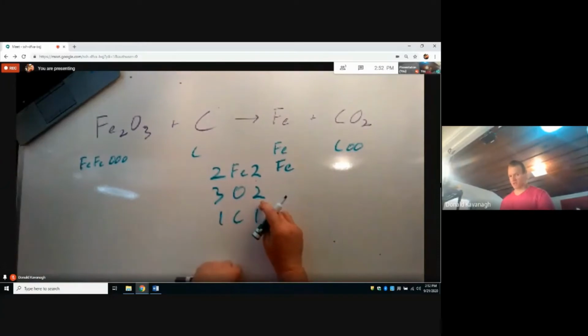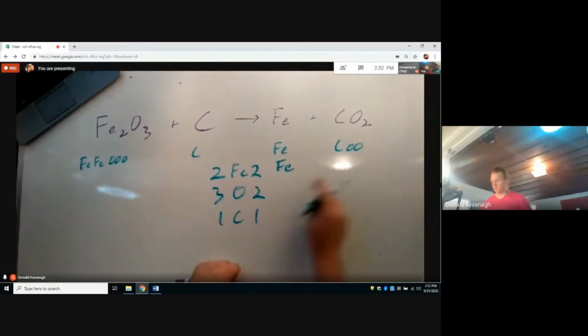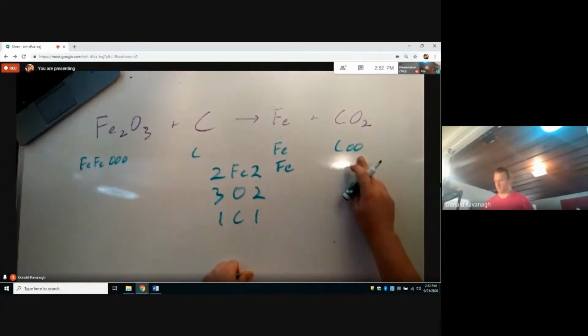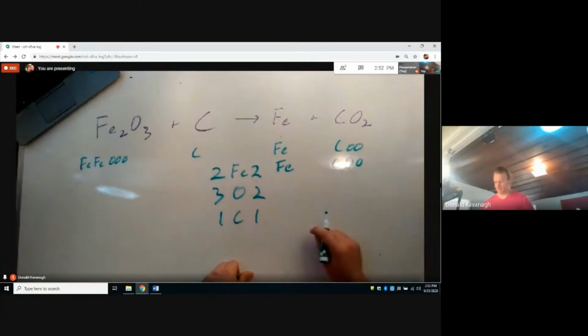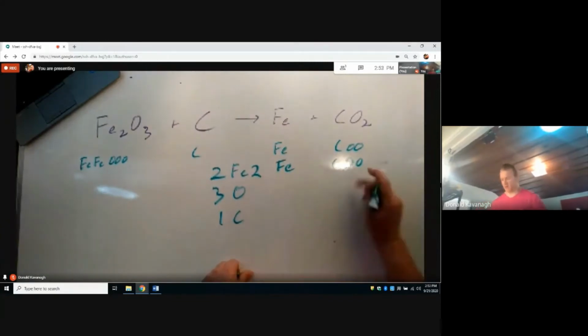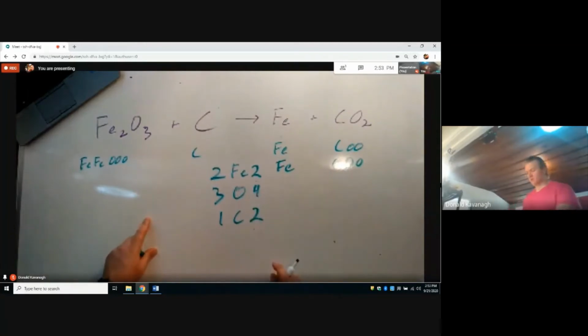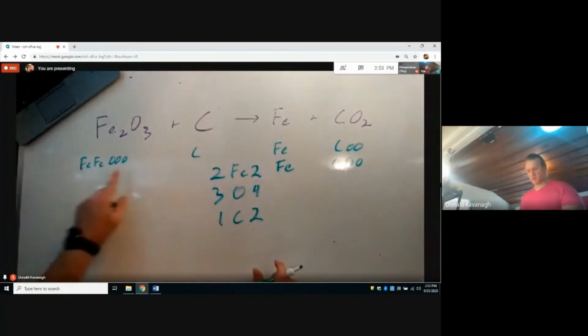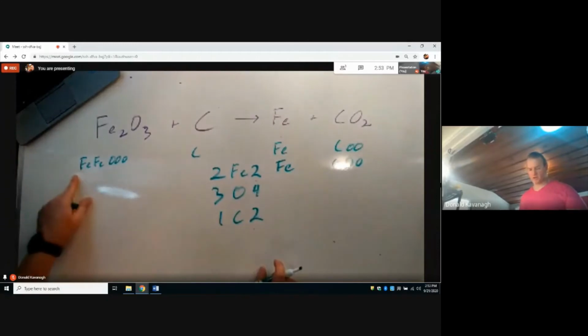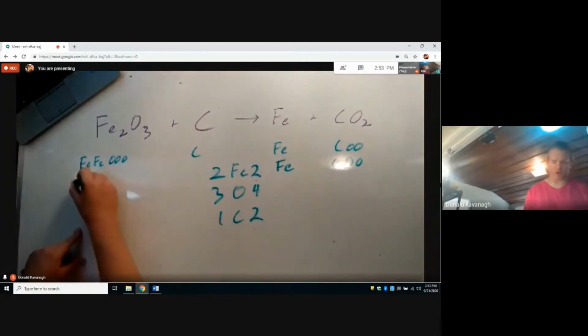I need more oxygens on this side. And I have to add this whole thing, because CO2 is what degasses off the smelter. Not one oxygen, CO2 degasses. That changes things. We now have 4 oxygens, 2 carbons. Focusing on the oxygens, we need 1 more oxygen over here. And again, the only trick in our book is to add an identical copy.